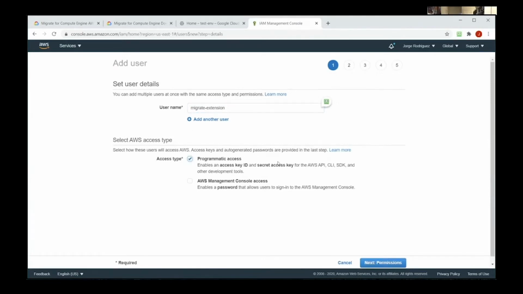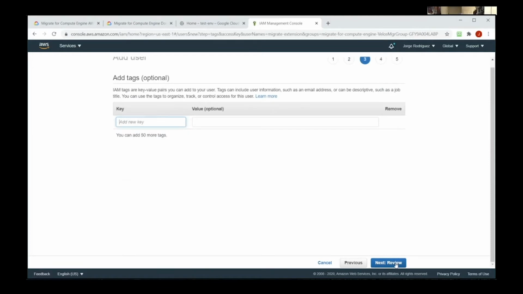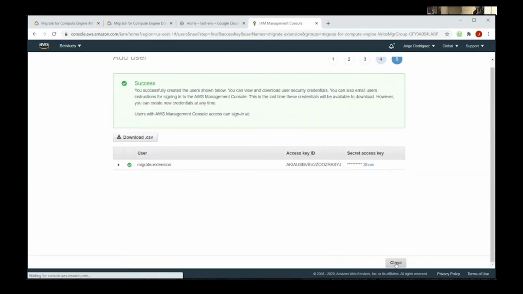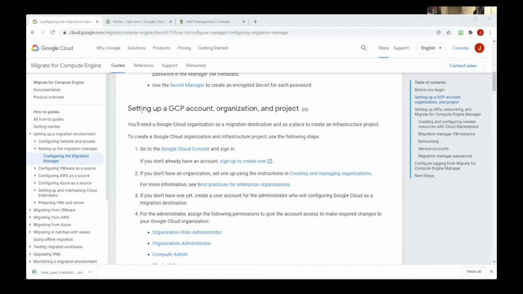This is like your credentials, to get Migrate for Compute to communicate to GCP. So programmatic access. I'm just going to create that and assign it the group that the CloudFormation template created. Create our user. There's your access key and secret access key that you will be blanking out later.